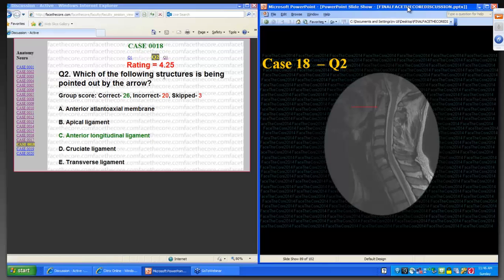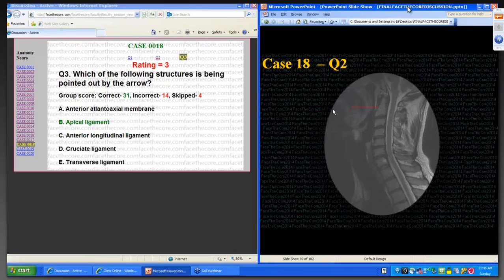The next question is which ligament is this? And this is the anterior longitudinal ligament. So here's the vertebral body, anterior longitudinal ligament, posterior longitudinal ligament here. And then, when you're looking for signs of ligamentous injury, look for a frank disruption of the ligaments in the setting of trauma to suggest the possibility, in addition to edema on your fluid-sensitive sequences.